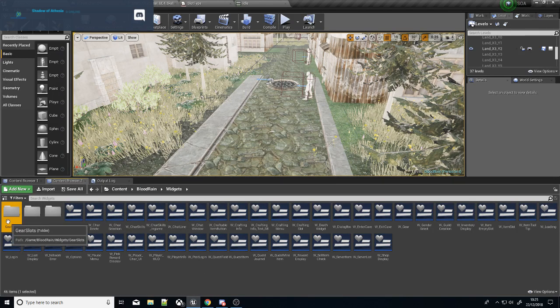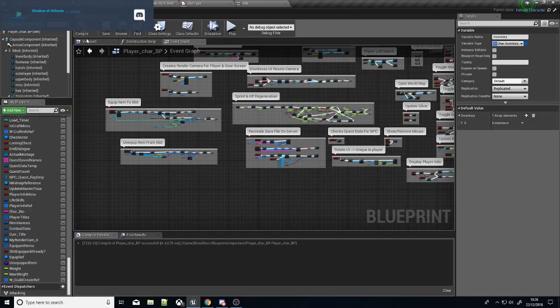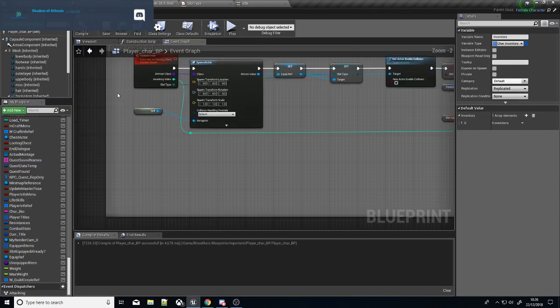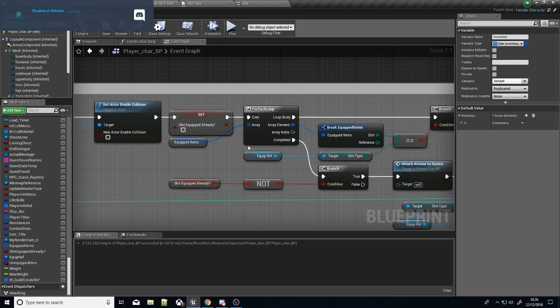So we're going to use basically the same way that the armor is done. And the way that the armor is done is that we store a reference on a widget, obviously from items that we can equip. We figure out the slot type and the class that we're trying to equip, and then we push that through.